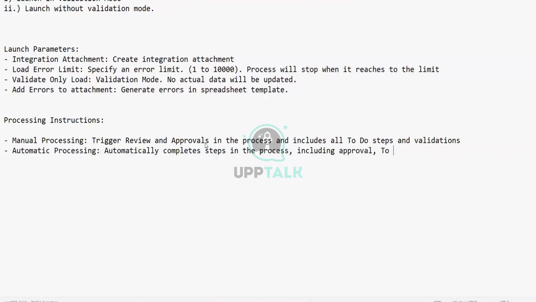To do and document review tasks and bypass notifications. It will complete the process automatically. It will not ask anything. And here you must enter all the required fields.